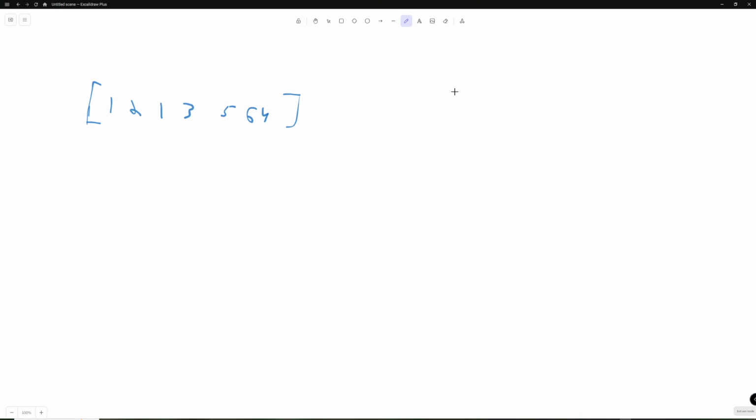The first thing we're going to do is check the out of bounds, like if these two are peaks, which is pretty straightforward. We're going to check if these two are peaks. And if they're not, then we're not going to include those in our binary search because we're going to be checking to the left and to the right of the element. So because we're doing that, we want to start our left and right at the second element and the second to last element. So our left is going to start here, and our right is going to start here.